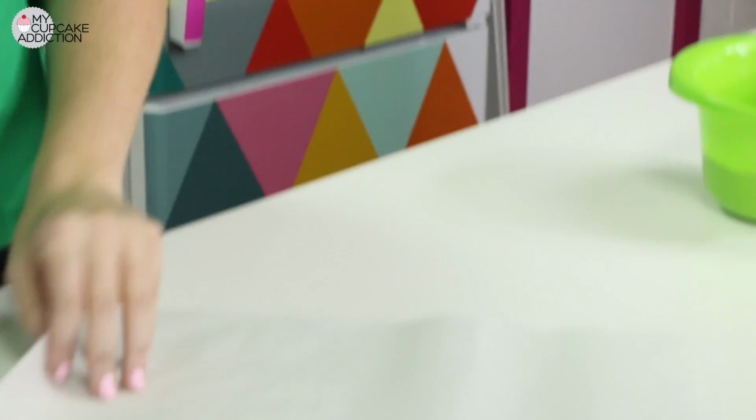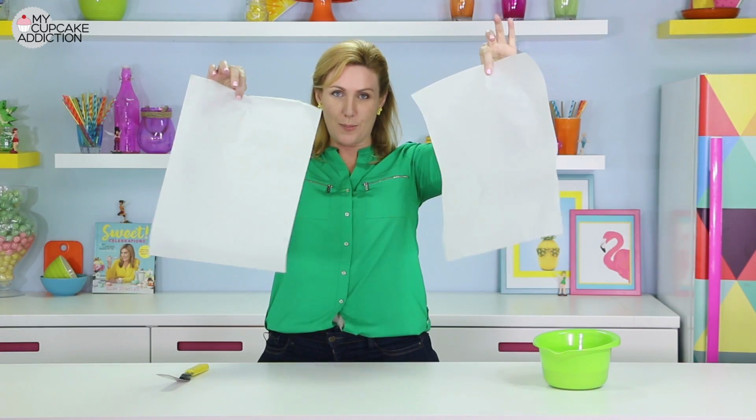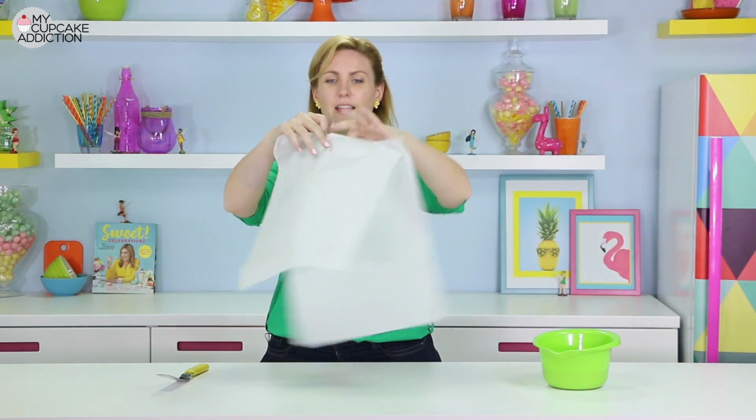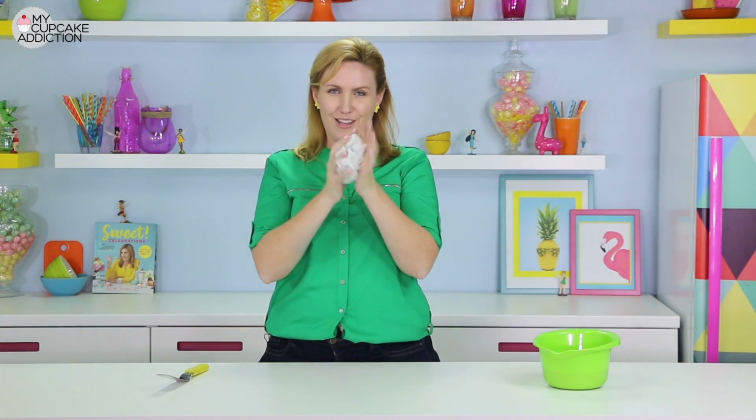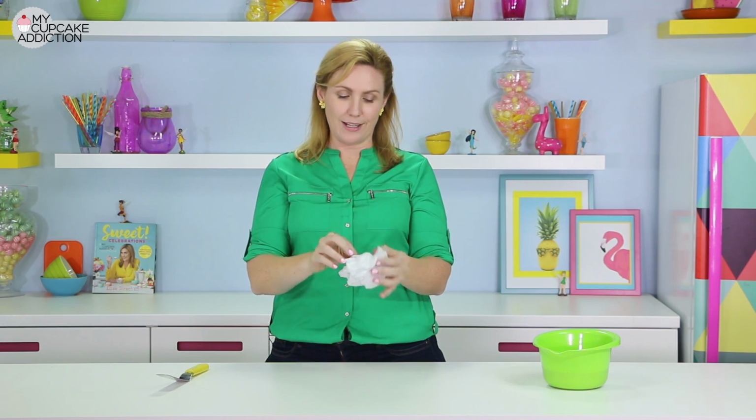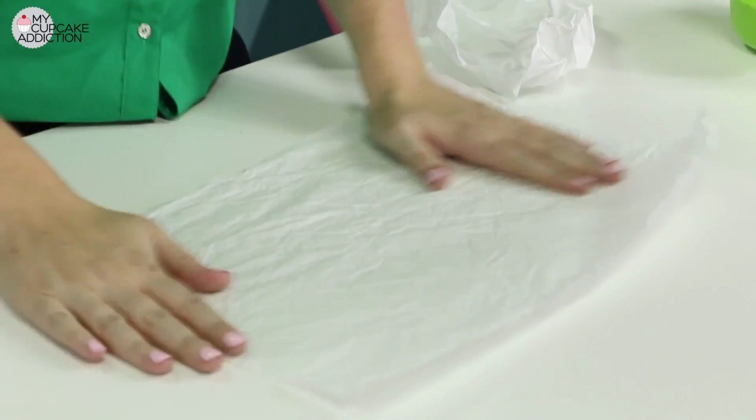While that's in the fridge chilling out, I'm going to show you guys a pretty fun trick. I'm all about saving you time, money, and stopping you from having to buy fancy equipment. So while you can buy a bark impression mat for fondant for about $30 or $40, we're going to do the same thing with parchment paper and a little chocolate. Take your perfectly good parchment and screw it up. We're not throwing it in the bin. You want to unscrew it, and voila, you have texture. We made our own impression mat.